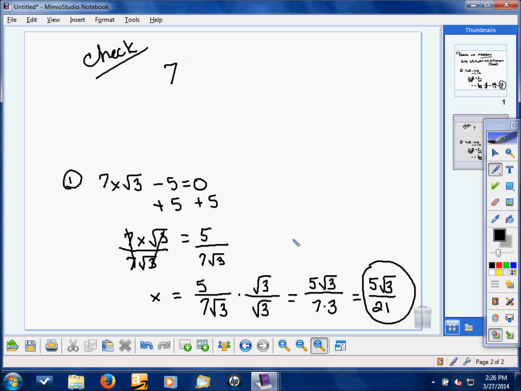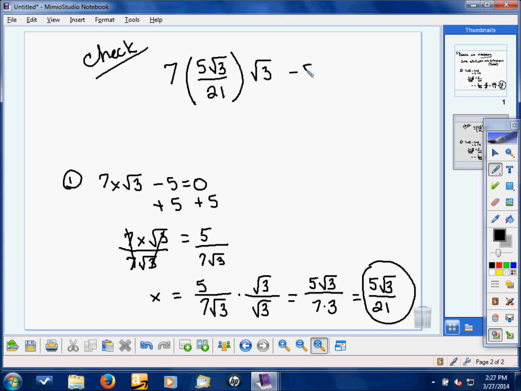No. If you've done all the work correctly, this is where you have to be super careful. You've done all the work correctly, and the answer doesn't work when you check it. This is what's dangerous, because it's the first time you can check it and not know whether there was a mistake in your work or whether it's an extraneous solution. So you have to be extra careful in your work, because you have to know that you're right in the work. So we're going to plug this in, and it looks really ugly, but it doesn't have to be that horrible.